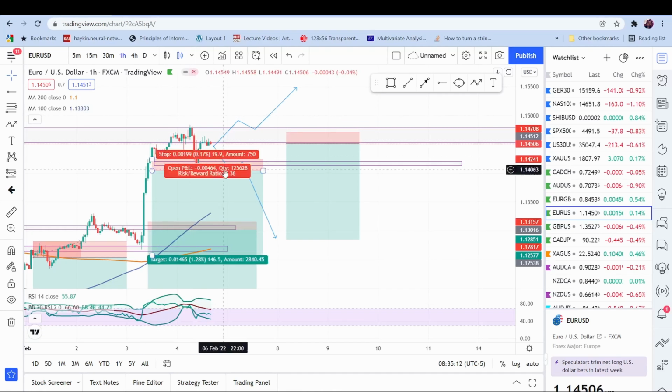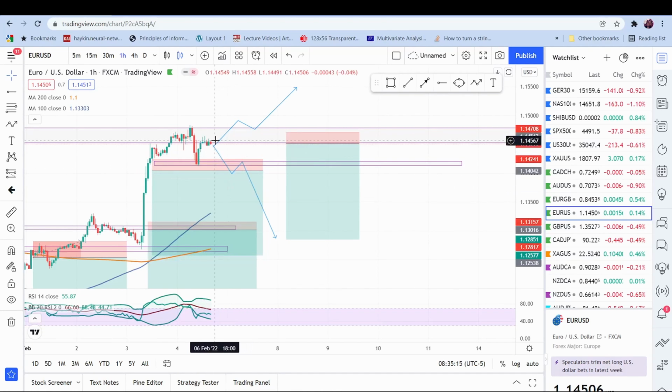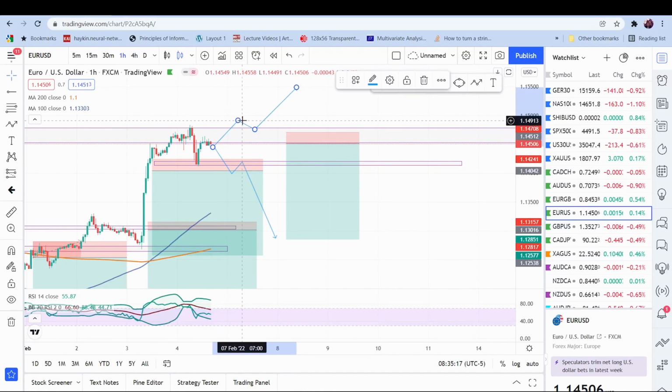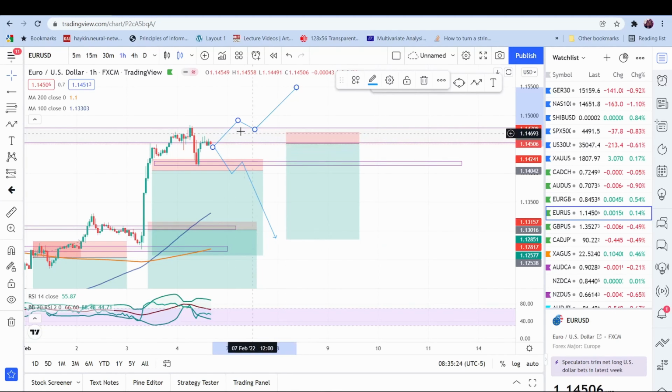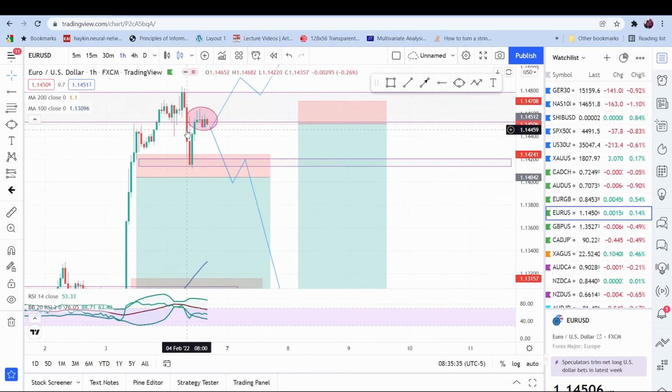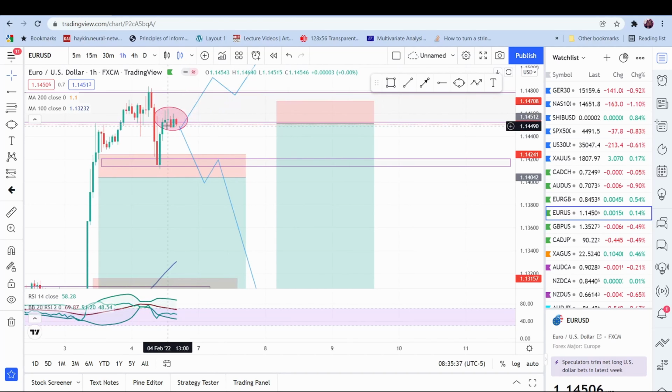Something with me, I like using tight stops just to maximize my yield when it is applicable, right? And this is a point where I'm very much able to do so, just because we do have this hesitant candle formation right here. You can see that over the span of not one, not two, but about 4 hours, price just danced around this area of resistance, failing to push any higher.